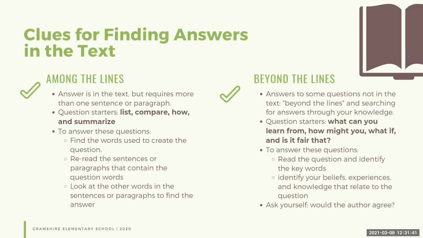Reread the sentences or paragraphs that contain the question words. So again, just making sure that you're rereading, refreshing your memory, and making sure that you have an understanding of what the author was saying. And then look at the other words in the sentences or paragraphs to find the answer, because this might require a little more information than just finding one sentence that answers your question.